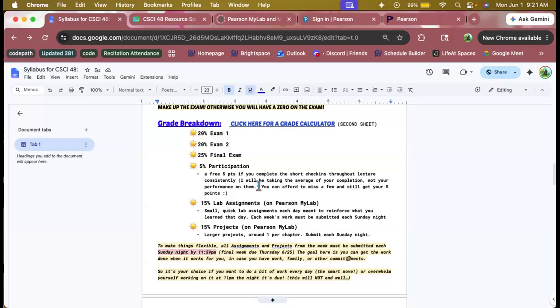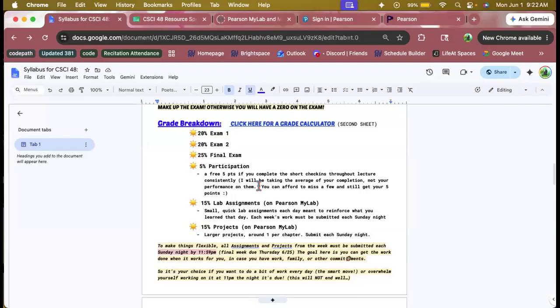And it's just really to reinforce what you know for the day. You're going to be walked through a couple of them in lab, and then you're going to have similar problems to do on your own that get graded. And all of this is going to be on Pearson MyLab, which we'll get you set up on. And it's really a great platform. It will actually give you hints, walkthroughs, videos. There's a whole e-textbook that you're able to use. So, unless you want a physical copy, not stopping you, you could just honestly use the free textbook. So, it's a really great platform for that.